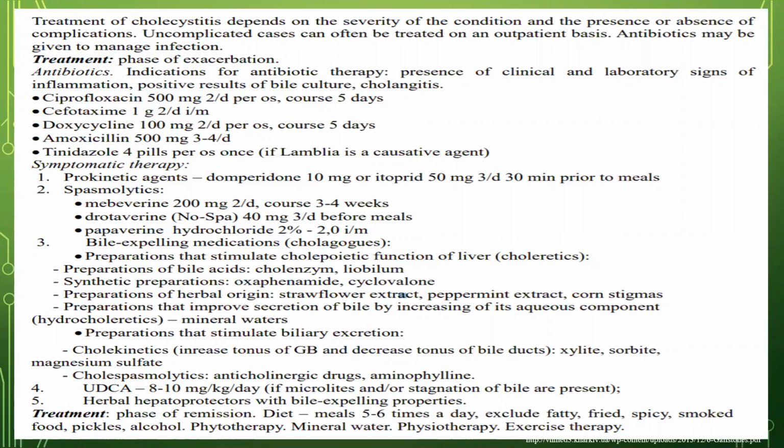Bile expellent medications, or cholagogue group preparations that stimulate the cholepoietic function of the liver, also called choleretics, should not be prescribed for patients with calculous cholecystitis. Preparations of bile acids or synthetic preparations, or herbal origin preparations, can help to destroy stones, especially if they are cholesterol or pigment ones. Of course, if they are calcium stones, you cannot destroy them using drugs only.